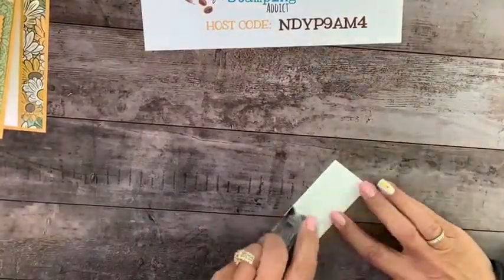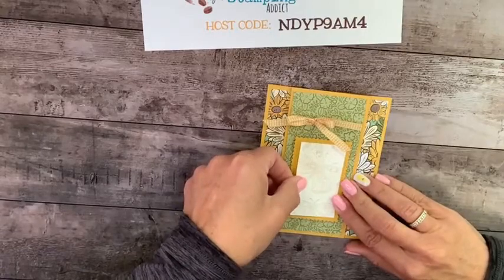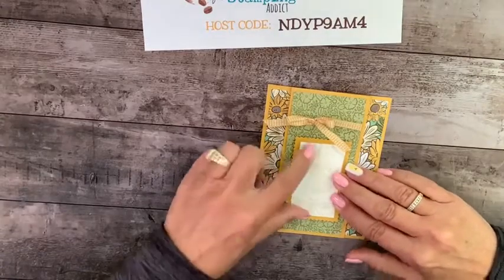So let's put some tape on the back and then put it on here. And there's our little bit of a background.